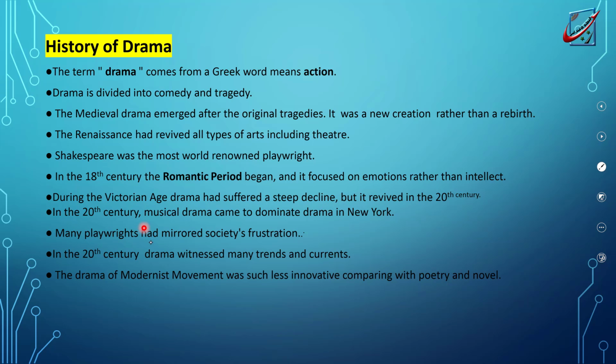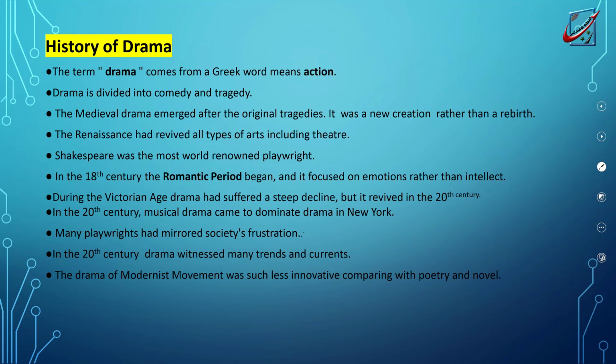Many playwrights had mirrored society's frustration. In the 20th century, drama witnessed many trends and decades. The drama of the modernist movement was much less innovative compared with poetry and the novel. As you see, my dear students, here we have the main ideas of the text. We can summarize and identify these ideas of the text.